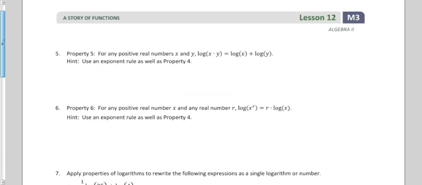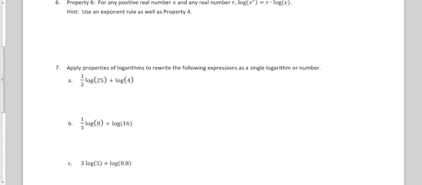So, for number 7, I got 1/2 times the log of 25. So, I got something times a logarithmic statement, right? I can move that back in as a power, can I not? So then how would I write that? I would do log of what? It is base 10. It's all base 10. But 25 to the 1/2 power. Very good. And can you simplify that, Zach?